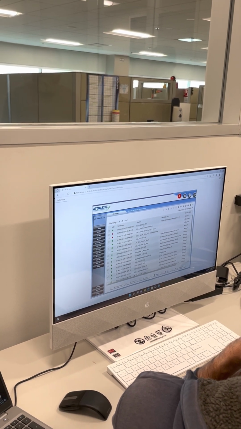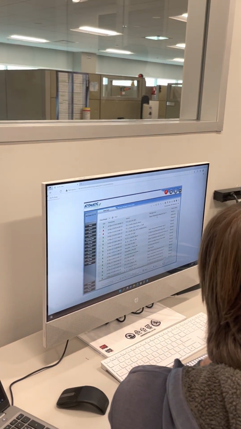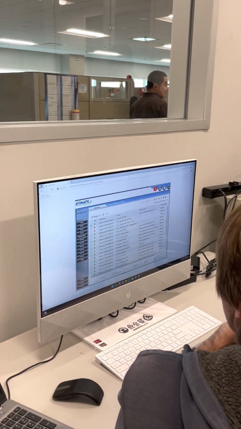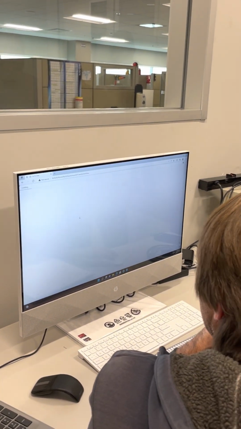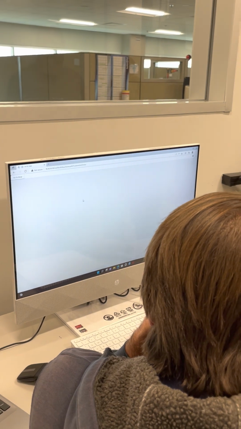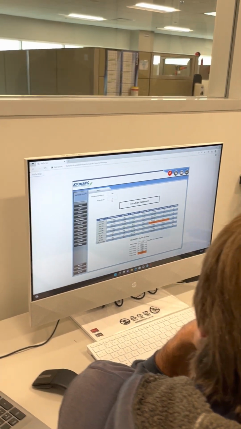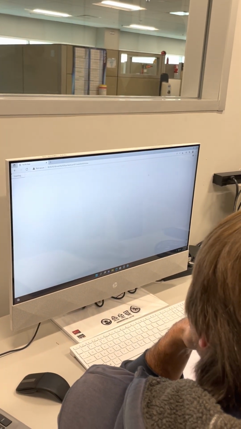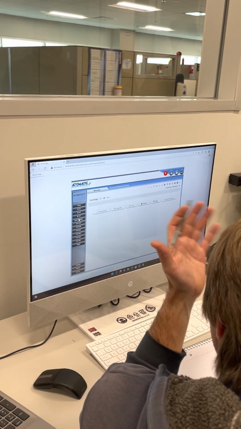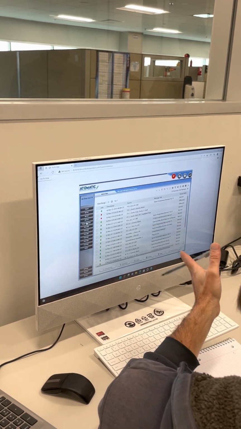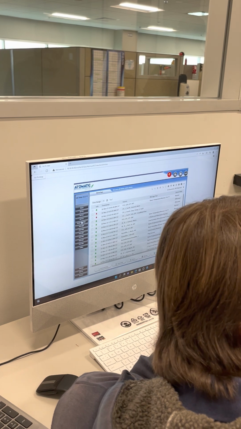Now it says, okay, 629. Now my space temperature is back to normal. So if we went to the home page, you can see here we're at 497 and 2 actives. If we go back, by the end of today I'm going to clear all the ones that are cleared. I'm going to clear them all out of here.